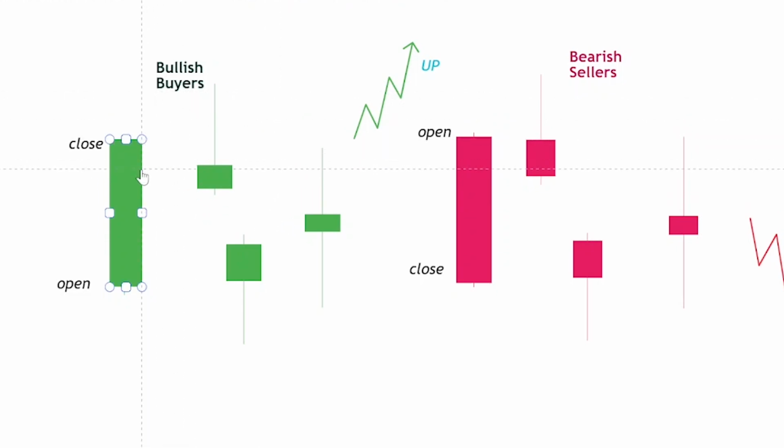We are expecting a bullish continuation from the buyers. When we have a candlestick with a full body like this one, we are expecting the buyers to keep controlling the market. What if the candlestick closed like this? This is a candlestick which opened from the low, and we also closed with a very small body, and then we left a very, very long shadow from the top, or from the high.